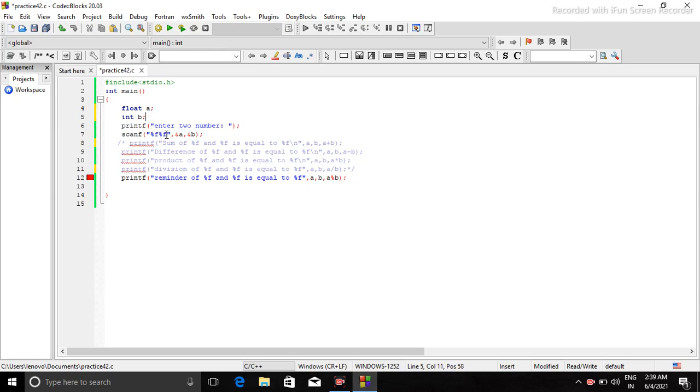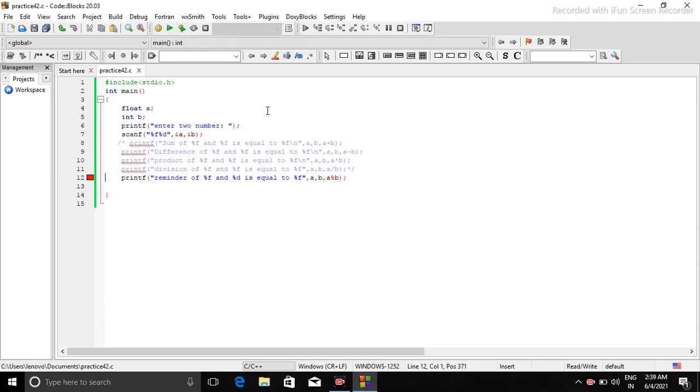For b I will change the format specifier to %d. Here also I have to change it to %d. Remainder of %d is equal to %f. Let us see what will be the output.